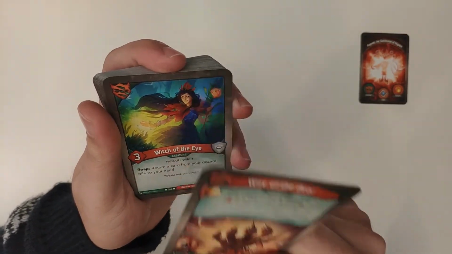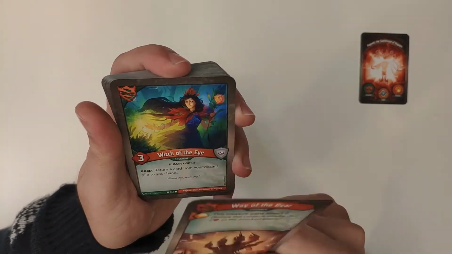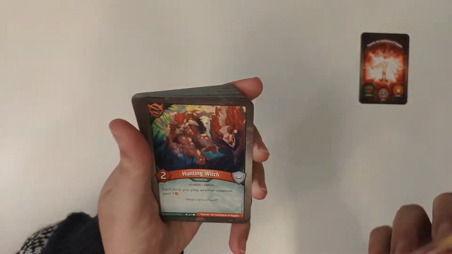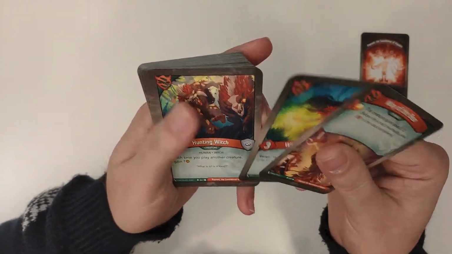Can I keep it alive? Will I have a card in this deck that has Taunt to protect this one? That would be so good. So that's the Witch of the Eye. Hunting Witch, amazing! So I have 2 witches now. Hunting Witch. This is going to be generating so much amber.